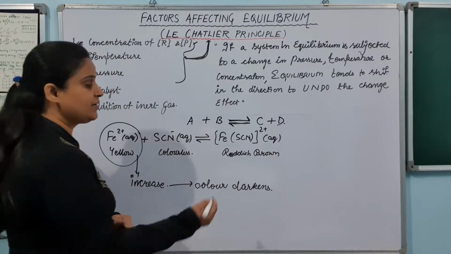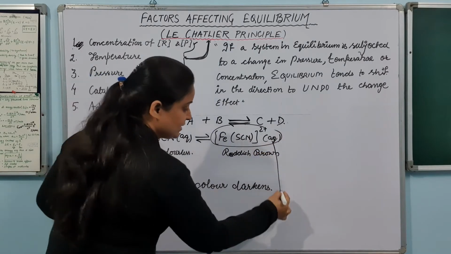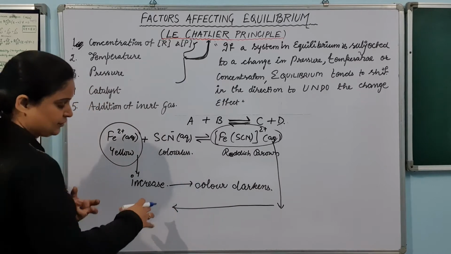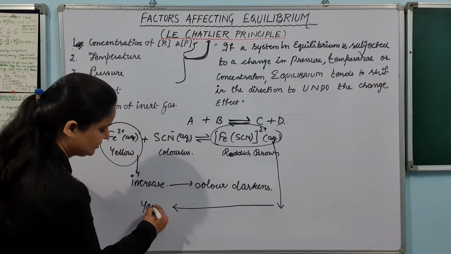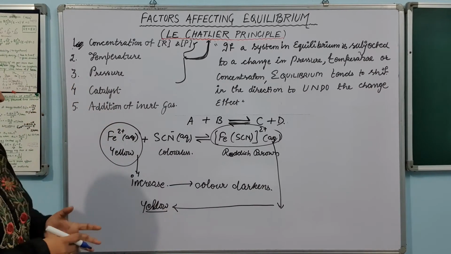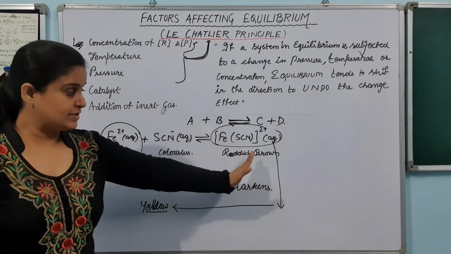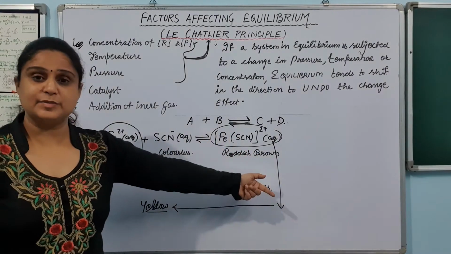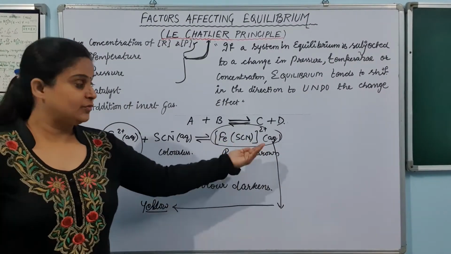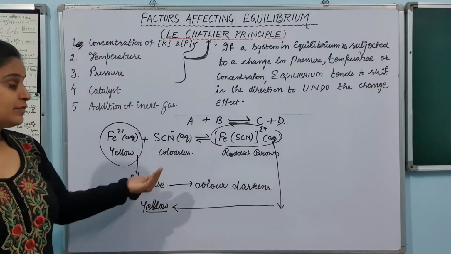Next is, if I start increasing this compound, this ion, so on increasing this, what we have observed is that the dark color started moving towards the yellowish side. It becomes yellow. So what is happening there? On increasing the concentration of the reactant, color becomes darker because more products are being formed which are reddish brown in color. On the other hand, if I start increasing the amount of the product, what we observed? We observed that the color is getting lighter because of the formation of more reactant.